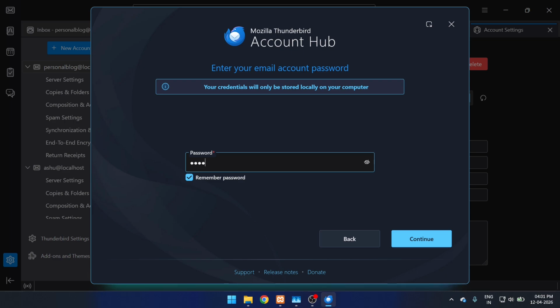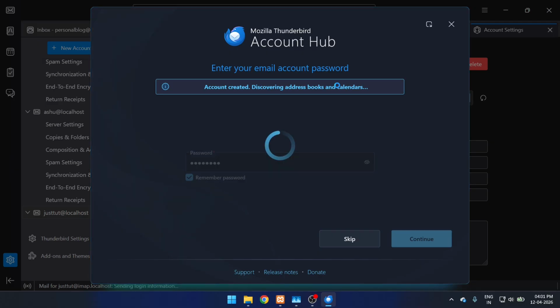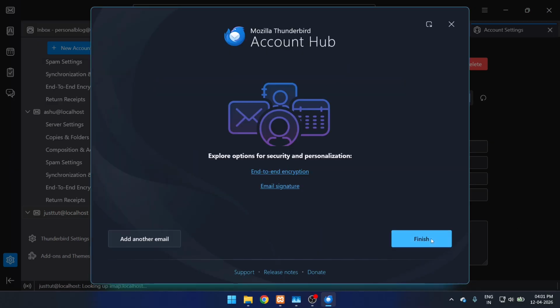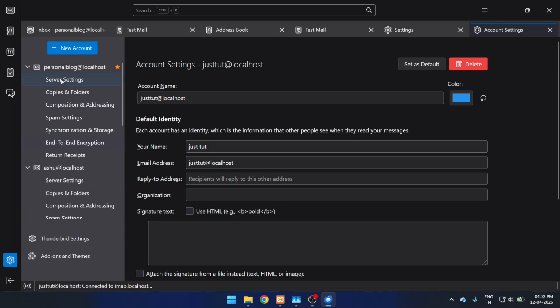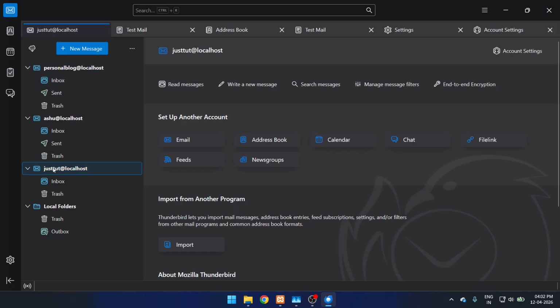Your credentials will only be stored locally on the computer, so you have to put the password you created when you created a user account on your Mercury server. You can see here I have already logged in, and right now I have logged in at localhost.